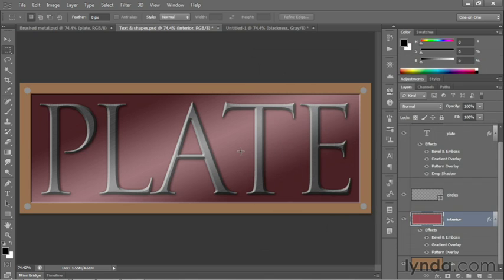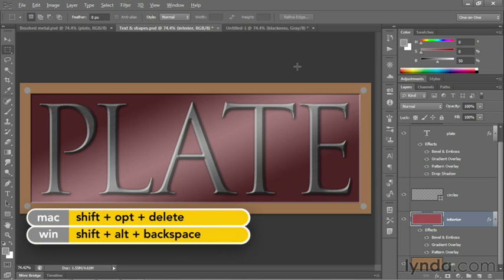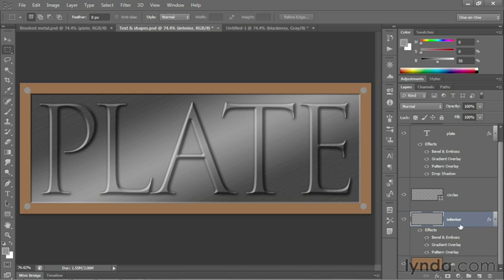That's because I had to distinguish these layers from each other with a few different colors. We actually want them all to be 50% gray. So assuming that your foreground color is black, bring up your color panel, make sure that you're looking at the HSB sliders, and then change the brightness value from 0 to 50%. Now press Shift-Alt-Backspace or Shift-Option-Delete on the Mac to fill that interior with gray.